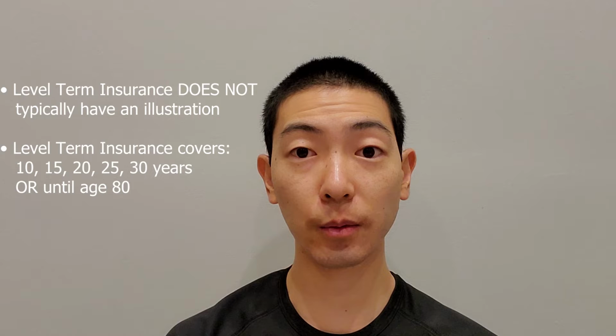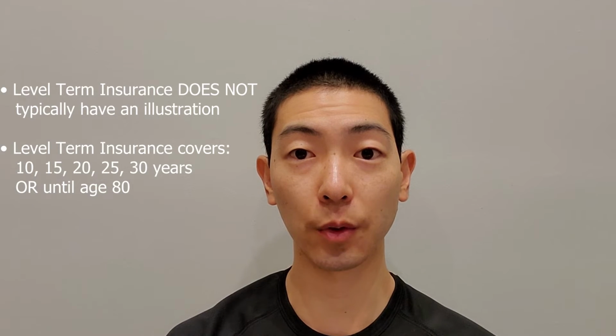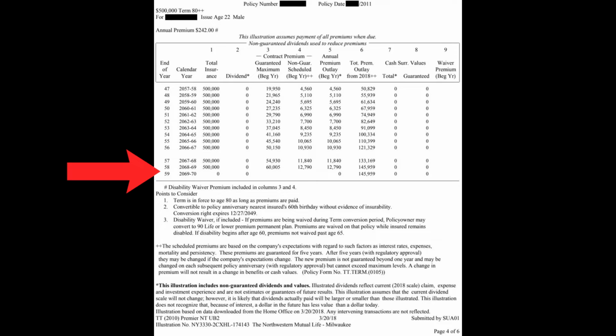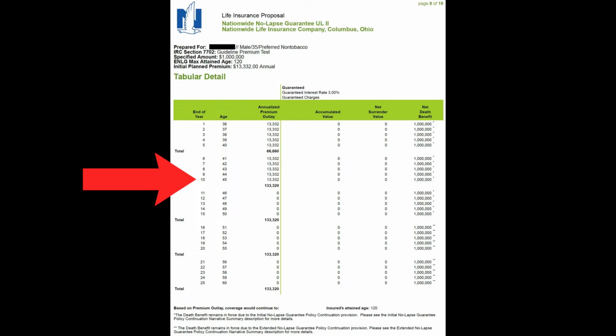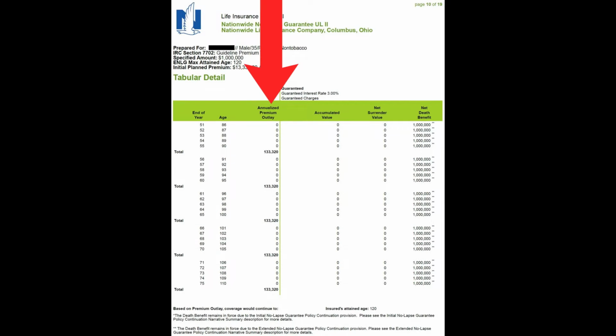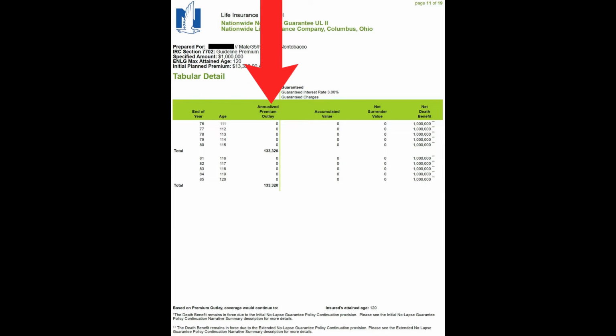The premiums for level term insurance should extend until the end of the coverage period. So if it's a 20-year policy, there should be premiums for 20 years. If it's annually renewable, they will extend until the coverage ends around age 80, but be increasing each year. For GUL, the premiums can extend as short or as long as initially designed. So the policy can be paid in a lump sum, 10 years, 20 years, something in between, or extend for the lifetime of the policy. That's based on what your financial advisor or insurance agent designed for you in the illustrations, and should be based on what you can afford.